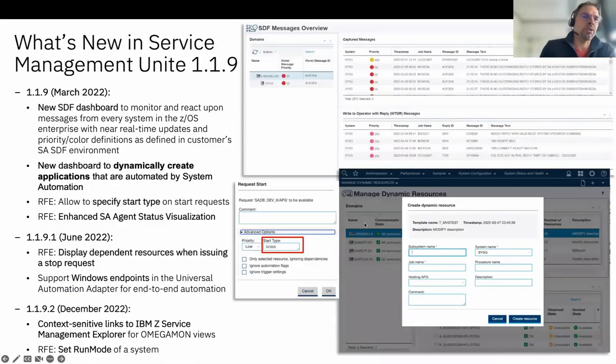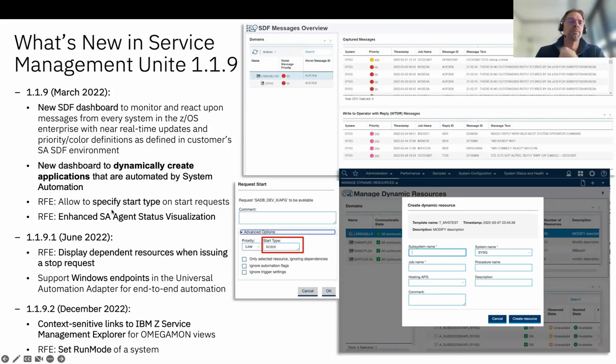So let's now also look at some of the enhancements that we have delivered in Service Management Unite 1.1.9, which is basically the releases that we have delivered in the last year. So March, June, and December, 1.1.9, 1.1.9.1, and 1.1.9.2. And core enhancements are the SDF dashboard that we have included, the dashboard to dynamically create applications that are automated by system automation, some RFEs around how to start applications.